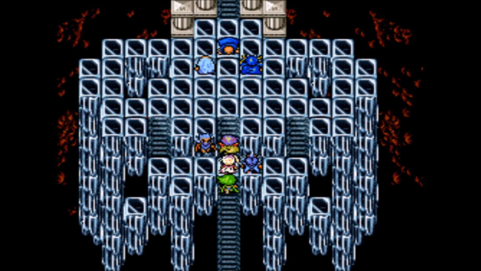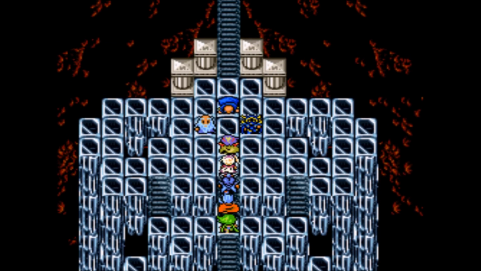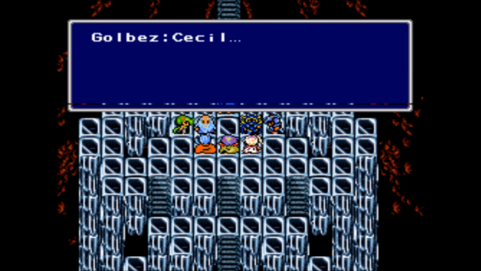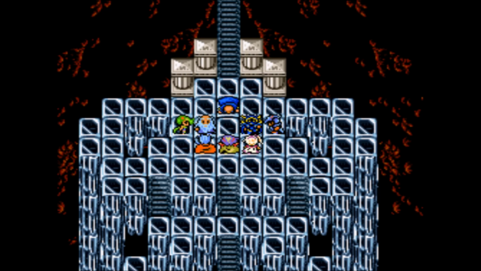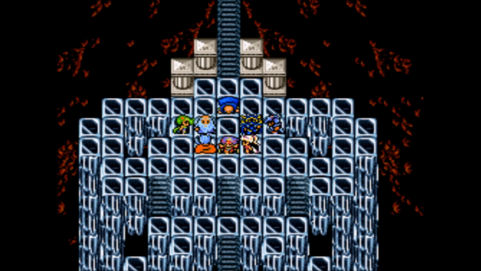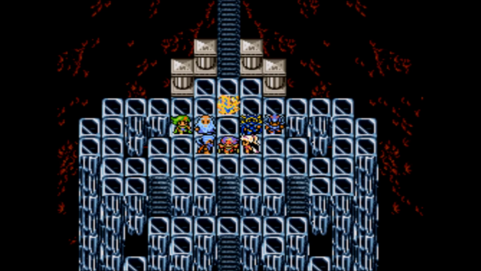Yeah, we got him! So we win the game, right? I mean, that's it. We've defeated Zemus, reunited with our brother, we're good. As long as somebody gets Zemus, that's all that really matters. Cecil, you need to get over it. Come on, say something. Whoa, what's going on with Zemus back there?